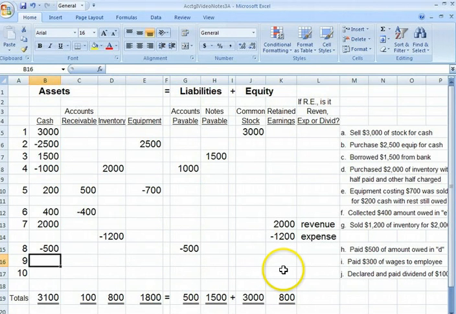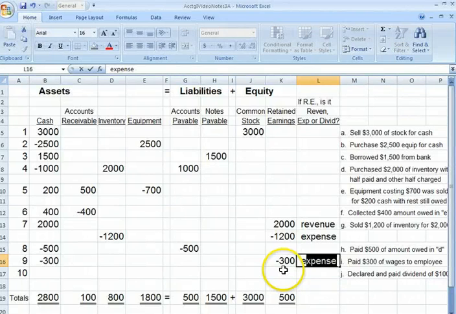Transaction number 9, if we pay $300 of wages to an employee, cash is going to go down by $300. Who's going to take the hit on that? Well, that's a cost of doing business, so stockholders are going to take the hit on that. So we put that over here in the retained earnings column, which is the running total of how much we owe the stockholders. I owe stockholders $300 less because we've had to pay people to work for our business in order to operate the business. Since we're consuming an asset, in this case cash, in order to bring in the revenues to run my business, we would record this as an expense.